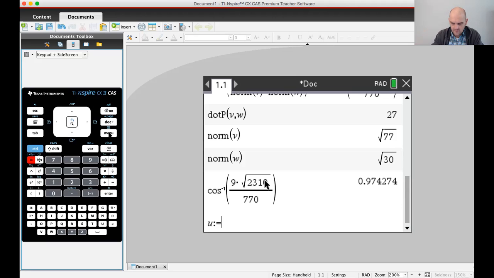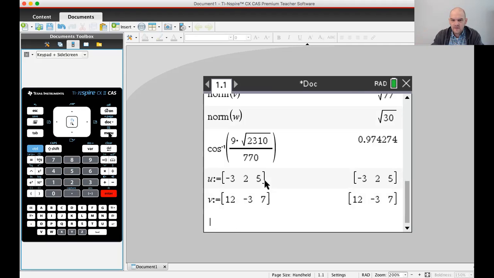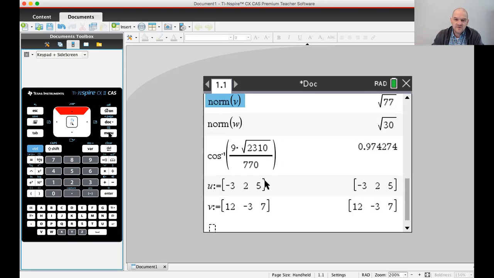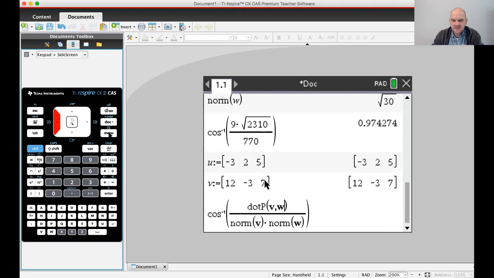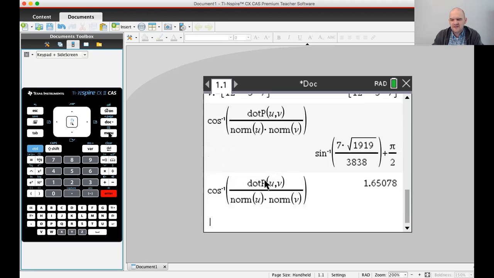All right, I'm going to define U, -3, 2, 5. I'm going to define V as 12, -3, 7. So now can I go up and just use this? Not exactly because I need to change some things, but I can just do that, U, V, and then I'll put them in the same order because I like that, but could have just changed the W. So exact value, it does that. It does like co-functions. I don't know why. It doesn't always like to give you the thing you think you're going to get.